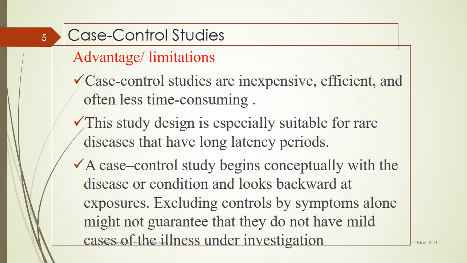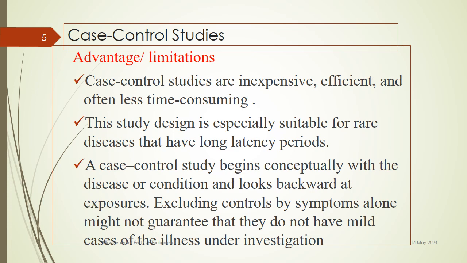Now the advantages and disadvantages or limitations of case control studies. Case control studies are inexpensive because they work with a small sample, and more efficient because they are under the supervision of qualified persons or the researcher, and also less time consuming. These studies are specially suitable for rare diseases, such as cancer, heart diseases and all the cardiovascular diseases. Case control studies can also be applied to large data in field studies.